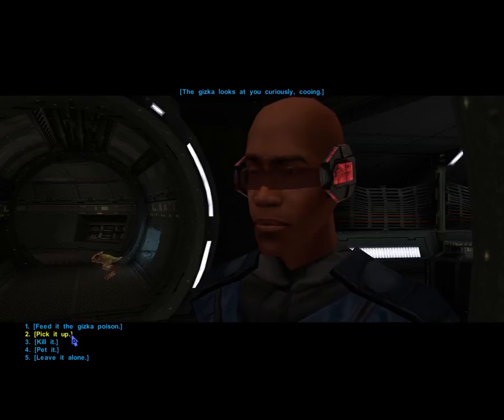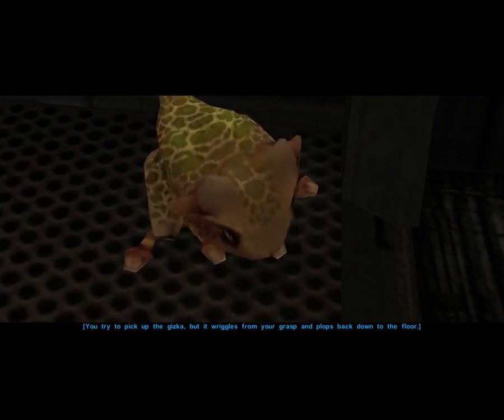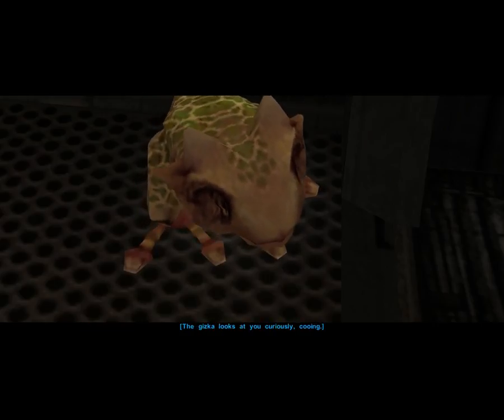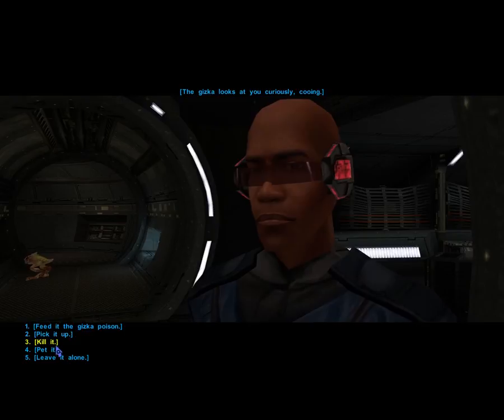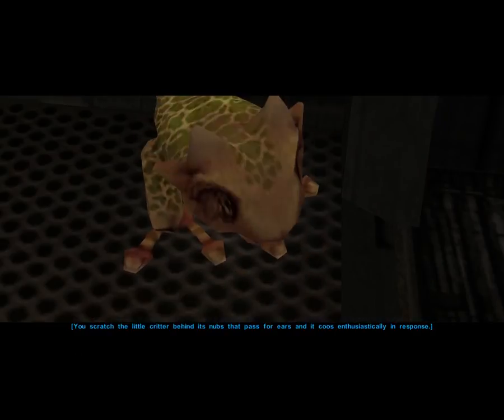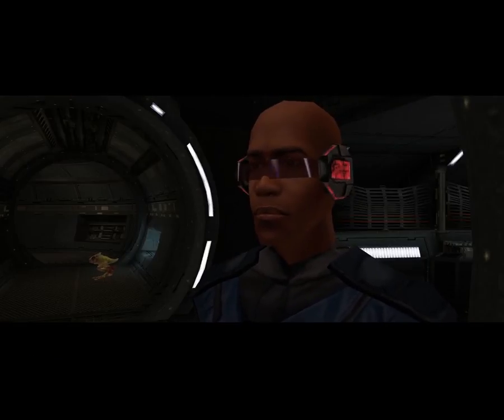I can kill it. I'm gonna pick it up. You try to pick up the Gizka, but it wriggles from your grasp and plops back down to the floor. The Gizka looks at you again. I'm gonna pet it. You scratch the little creature behind its nubs that pass for ears, and it coos enthusiastically in response. Okay, now I can pick it up.